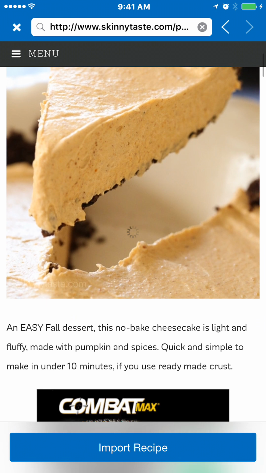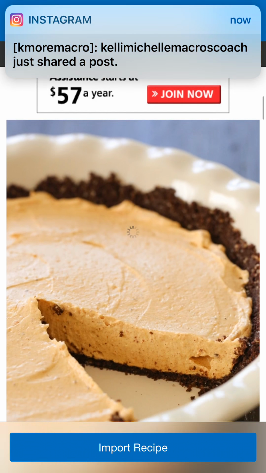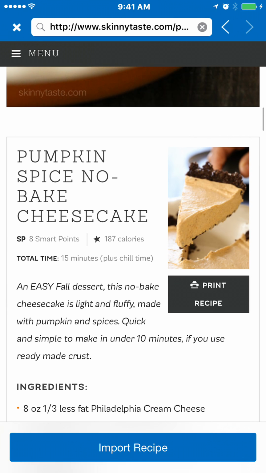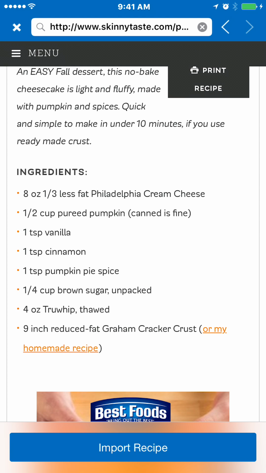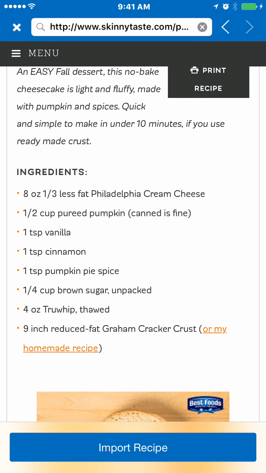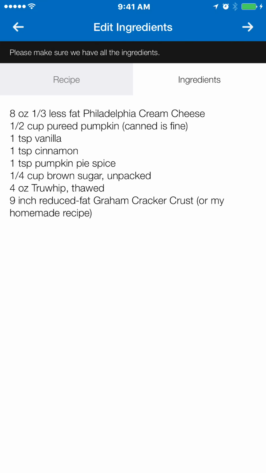So I'm going to scroll down to where they list out the ingredients because it imports the recipe a lot better than if you do it up above where she's writing. I find that if you do it over the ingredients, it takes the ingredients. If you do it on the writing, sometimes it copies over some of the writing. Then the next thing you're going to do is hit import recipe. And then you can see all of the ingredients listed right there. I don't do any modifications here. I do it when I tab over to the right. So I'm going to touch the arrow to the right.